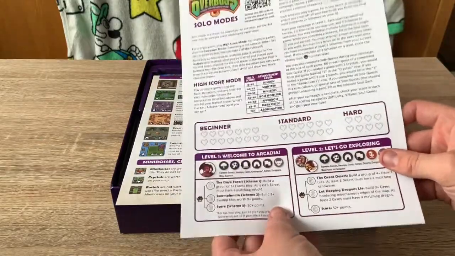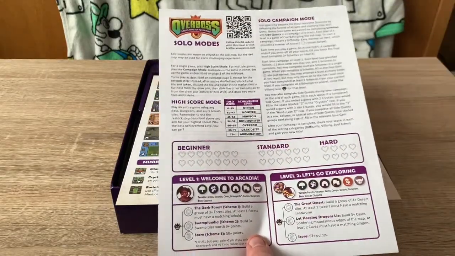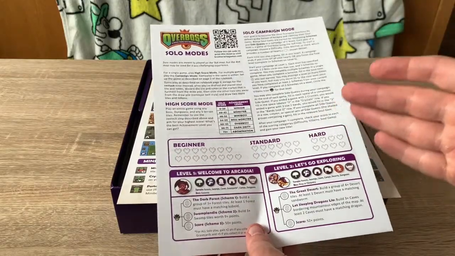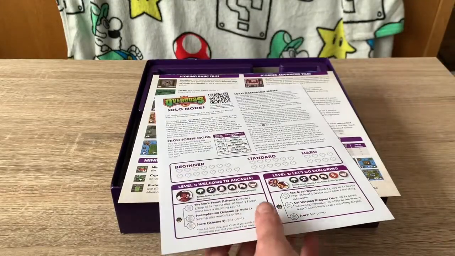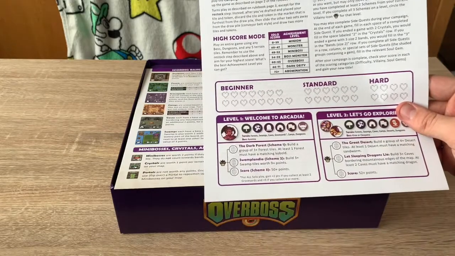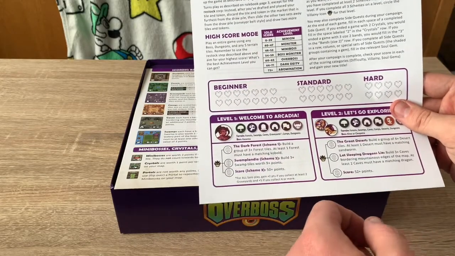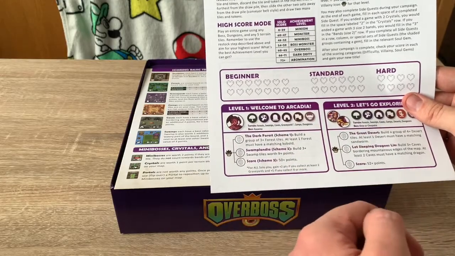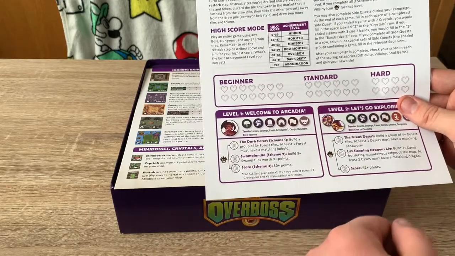Next, we have the solo mode campaign guide. This is really fun. It gives you different difficulty levels, different challenges. It's not just basically go through and get a high score. You have to do certain tasks. For instance, the first one here tells you to build a group of 3 forest tiles. At least one forest must have a matching kobold. Then you can either score 50 points, or build 3 plus 1 tiles with 9+ points.